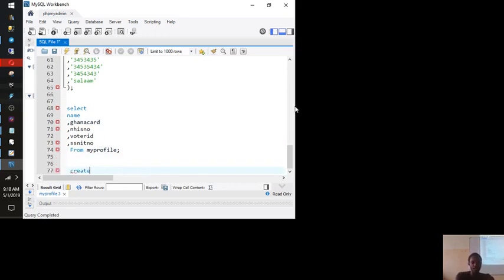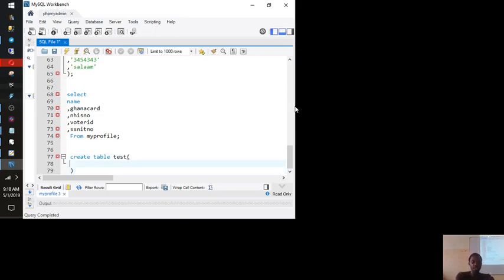Something like if I create table test, and I know Ghana card, which is, let's say, VARCHAR 10, should be unique. Then I'll just add unique here.